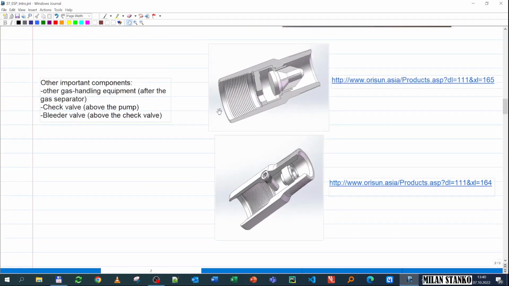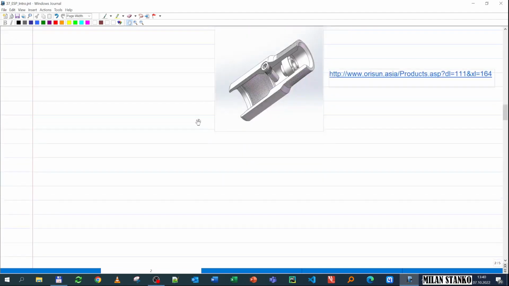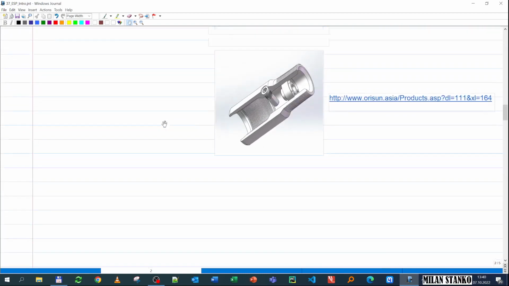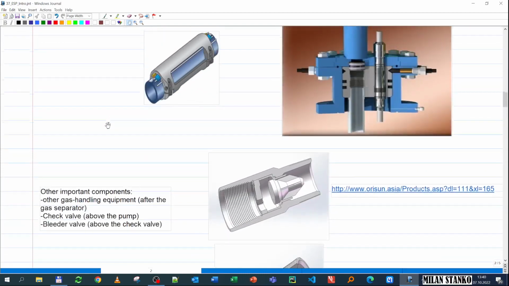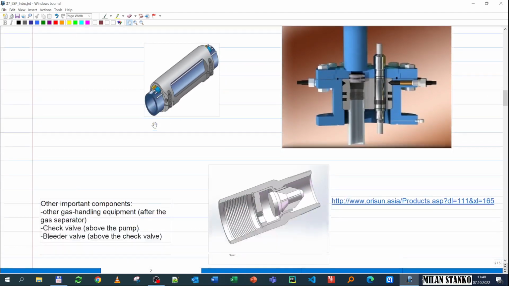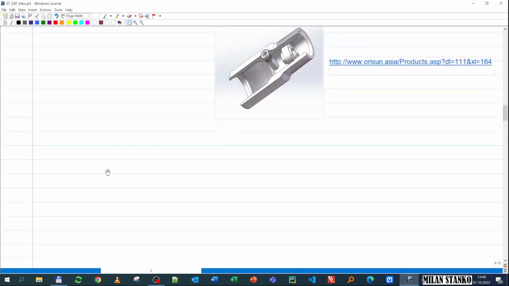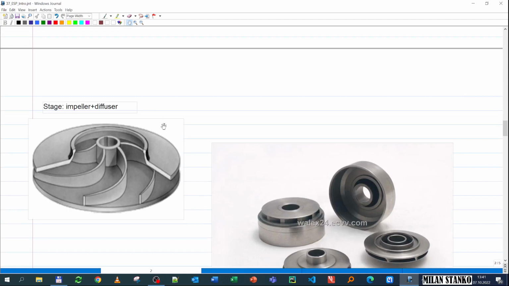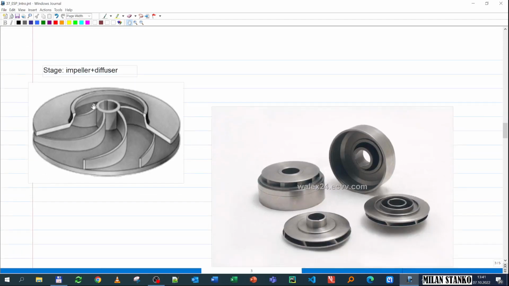Okay, but I'm not going to go too much into detail, but you can read here. I took these images from this website. So the heart of the pump, what is making the pumping in this diagram, the last part, consists of a series of stages that are all very similar. You might have some initial stages which are a bit different, but all the rest are usually identical. That consists of an impeller and a diffuser. So here you have an impeller and here you have a diffuser.